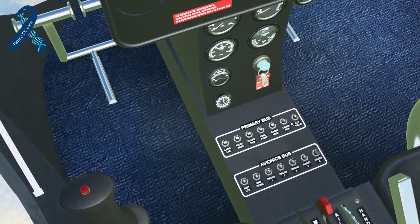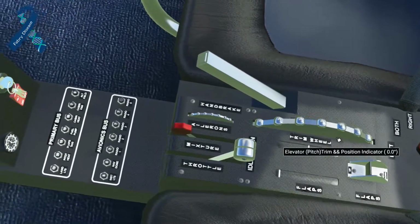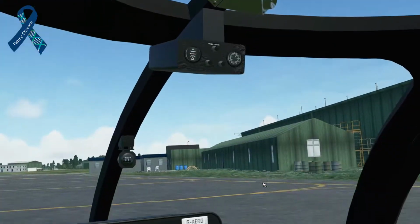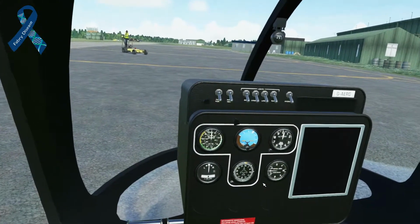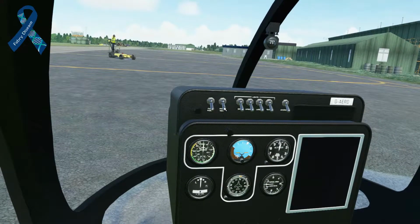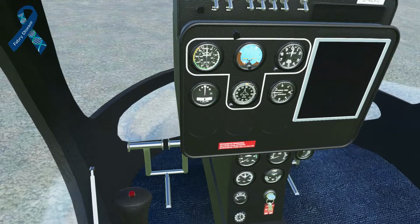There's your circuit breakers. And you've got a handbrake, funnily enough, and that's your tank selector, flaps, trim wheel, throttle, mixture. So yeah, overall pretty simple, but that's the appeal. You don't want anything complex when you're getting in. You've got all your lights at the top there, avionics switch, your fuel pump, and your pitot heat. And fully animated stick, rudder pedals.